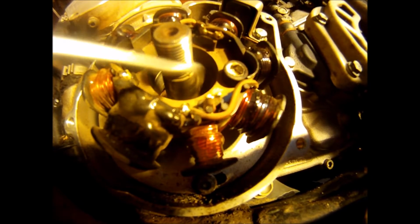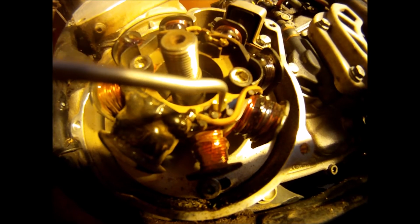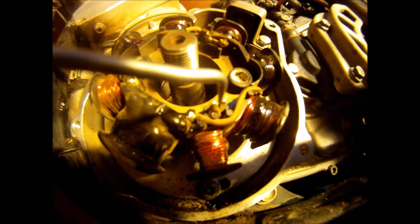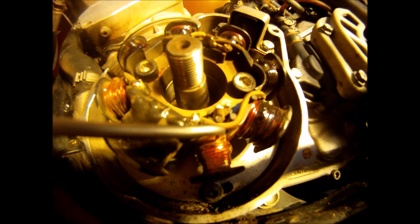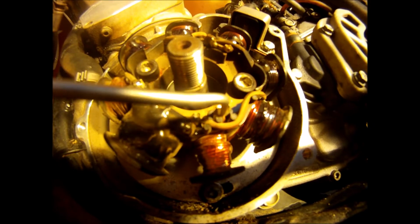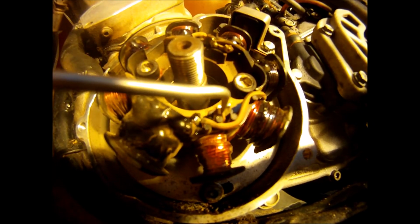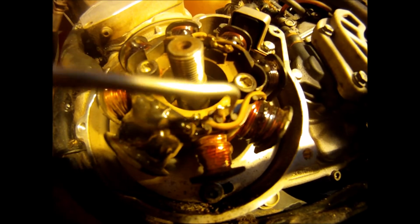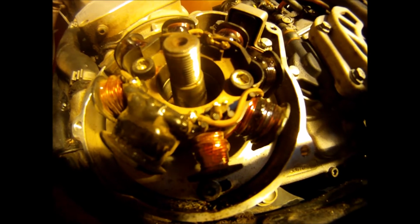This little lug right here is attached to the stator body here. And this copper wire right back here, not this brown one in the front, but this copper exposed one right here that's attached to this coil, is the one we're gonna unsolder. This has to be a lighting coil right here because it's grounded to the frame here. So we're going to unsolder this and attach.